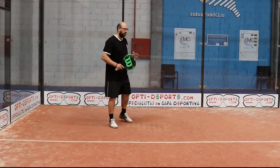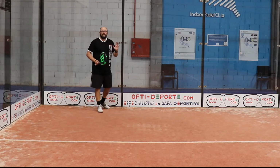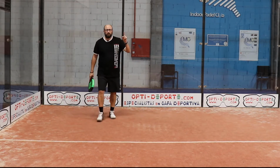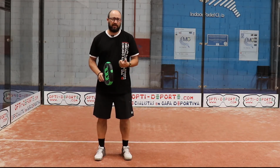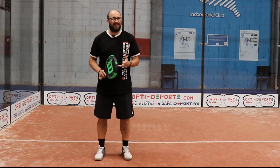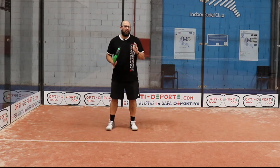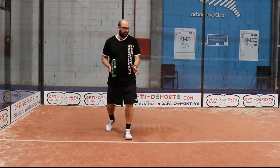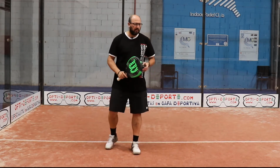And the ball that comes very close to the glass, it doesn't matter the speed of the ball, always touches the floor, the glass, and goes like here. If you have a fast ball, maybe it will go more forward. But I'm talking about normal speed and no effects. With normal speed, the ball that touches close to the glass, more or less, you must impact the ball here, okay?